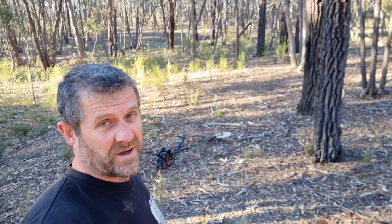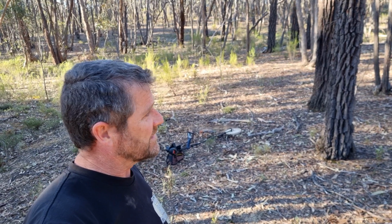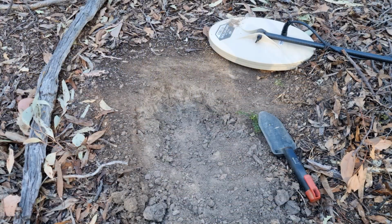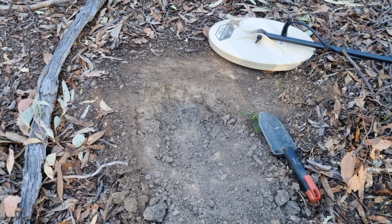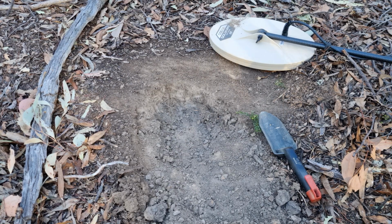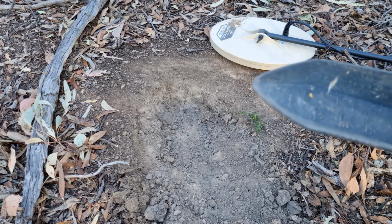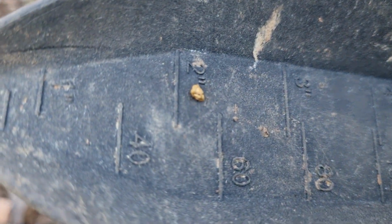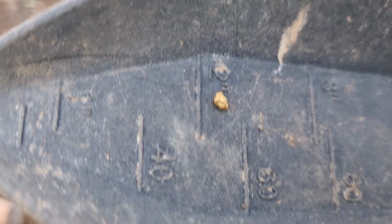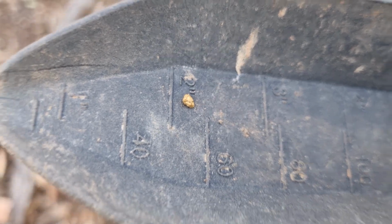Anyway, I'll give you a look at a little bit of gold. It's only tiny, but yeah. Gold is the best indicator of gold. So if there's gold on a flat area, you just never know. Well, there's the hole it came out of. Now look, it probably came out of about 3 inches down. Not the greatest looking ground, not at all. It's horrible actually, but it had gold. So who's complaining? But there he is. That's going to be a good 0.1. Oh, maybe. If I'm lucky, it might go 0.1. But yeah, good thing is that is in natural ground.